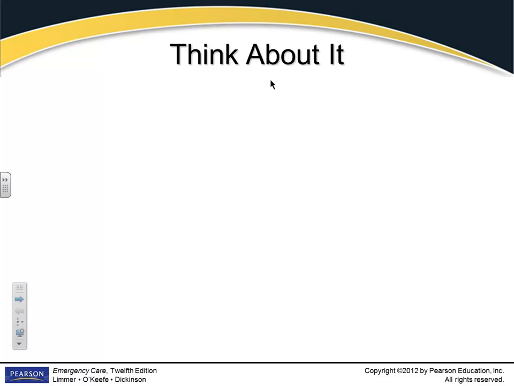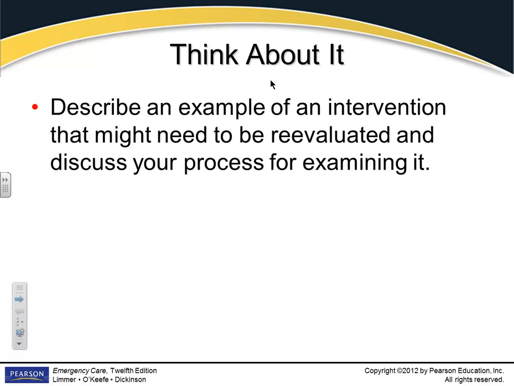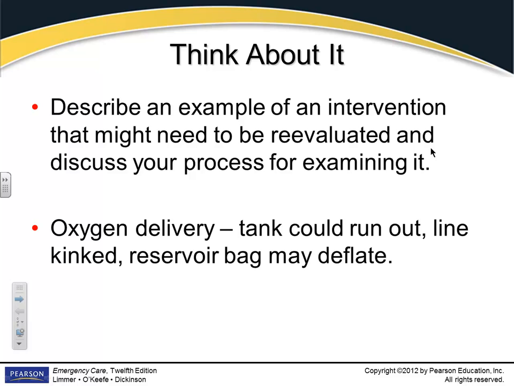Make sure everything's working good. What have we got here? Describe an example of an intervention that might need to be reevaluated and discuss your process for examining it. I think we already did that. Just did that. Your oxygen tank can run out. You can get a line kinked. Watch that reservoir bag on the non-rebreather.